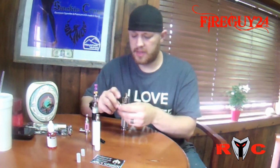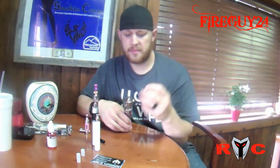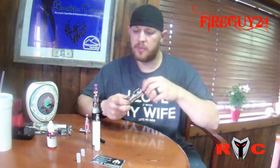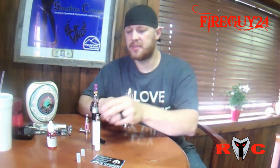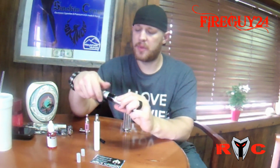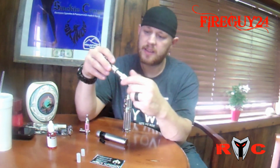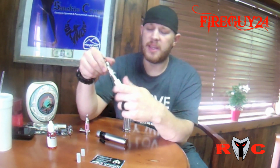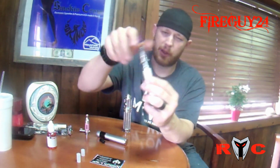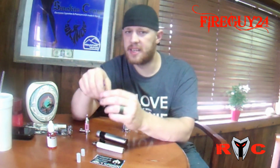There's also these things called thread caps. This thread cap is just made for this device. But when you buy different tanks, atomizers, cartomizers, they'll usually come with a thread cap, and what that basically does is on some of your simpler batteries, it basically takes up the space in here and just kind of makes it flow a little better. So thread caps is one little accessory.